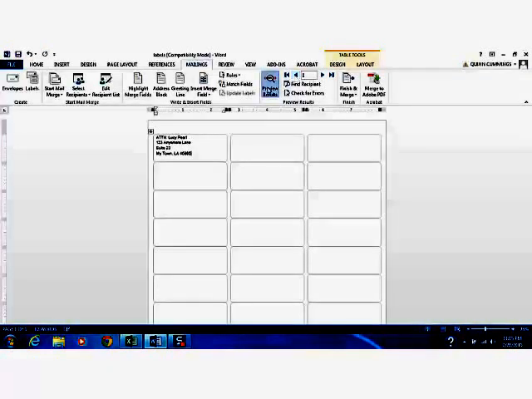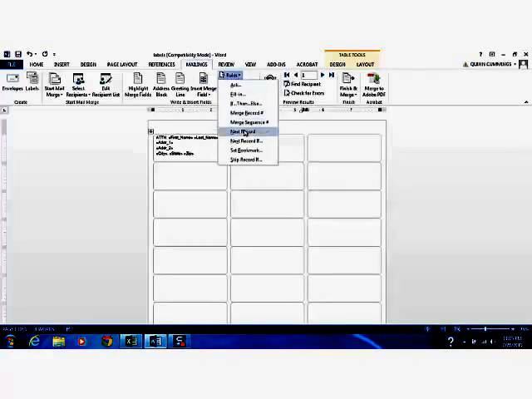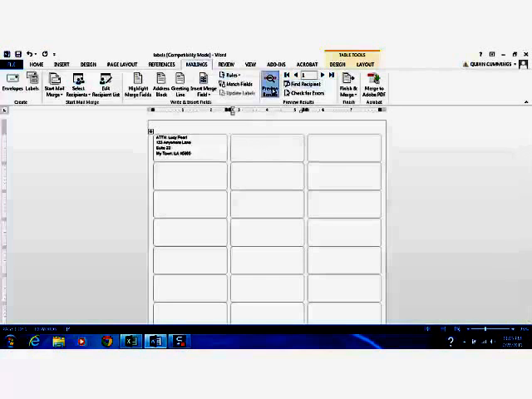So you want to make sure that you add rules in to let the sheet know that there's only 8 labels that I need. I'm not going to use 8 label sheets to print 8 labels. We want everything to come out on one label sheet, okay? So I'm going to remove the preview results because it kind of confuses me. And we are going to come over here to the next label and hit the next record. Okay, so you put in next record and you notice that when you preview results, nothing's showing up.